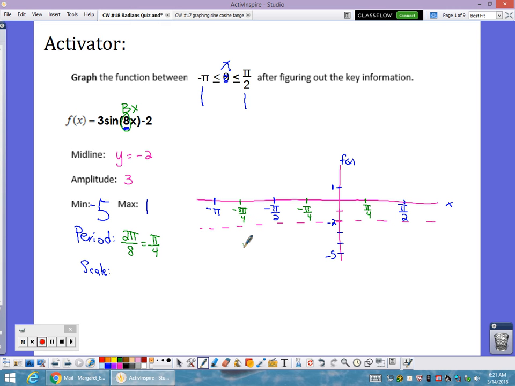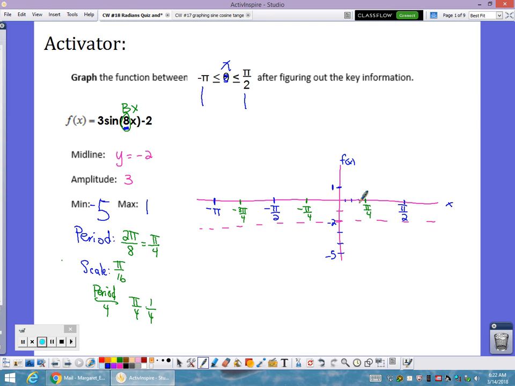Okay, so technically our scale should be 1/4 the size of that period. So to find the scale, we're going to take the period and we're going to divide it by 4. All right, and that's the same thing as taking the period and multiplying by 1/4. It's the same thing as dividing by 4. So I end up with pi over 16. Okay, this is a lot to label. I'm not sure I'm going to have enough space here to label it all.